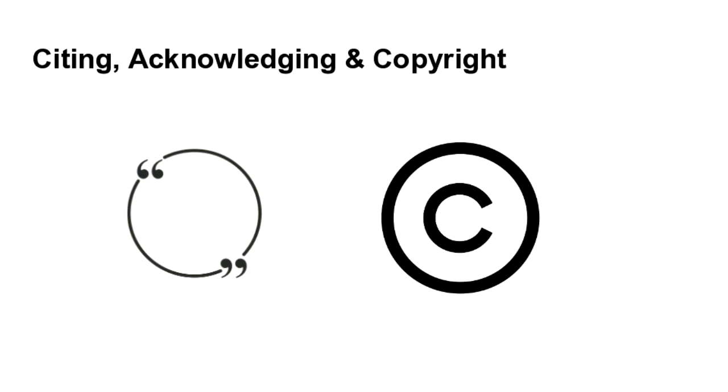Not sure of the differences? That's fine. The places this comes up most often is a public sharing site like YouTube. Oh, you're right: citing equals giving credit, acknowledging is the same but less formal, and copyright is legal. Absolutely. So yeah, those are some definitions of how all these things differ.